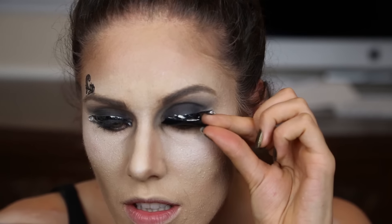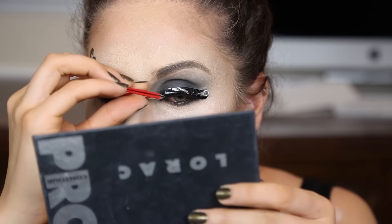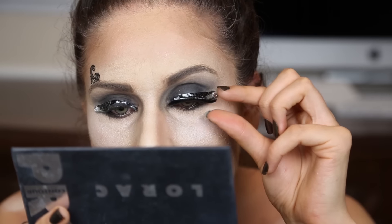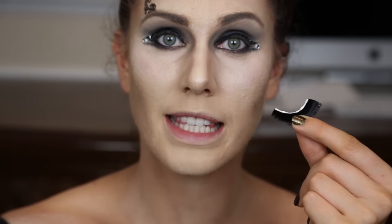Next it's time for the lashes. I'm using these super dark ones because they're pretty hard to get wrong — these are the Femi Fatale Fabulous. Because they're so thick you can wiggle them to help them bend to your eye better. The biggest tip for lash glue is to apply a smaller stripe and then let it dry — wait 30 seconds up to two minutes for the lash glue to get really tacky and it'll be a lot easier to work with.